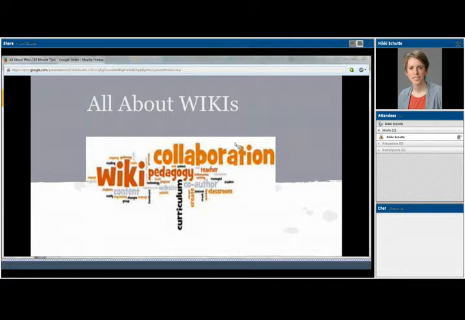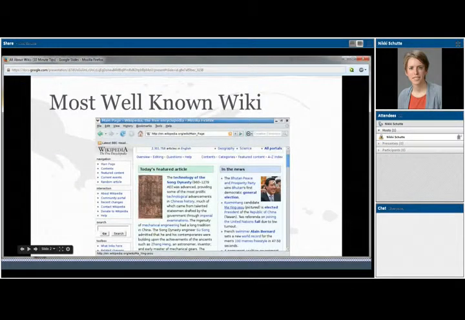So the most well-known wiki of all is Wikipedia. I'm sure many of you are familiar with it. If you have not used it, you probably have students who have tried to use it or who do use it, and you know that it is kind of a crowdsourced type of website. Anybody can go to Wikipedia, find an article or a topic that they are interested in, and actually edit that page to add additional information. They can remove information, they can add sources, etc. So that is essentially what a wiki is.